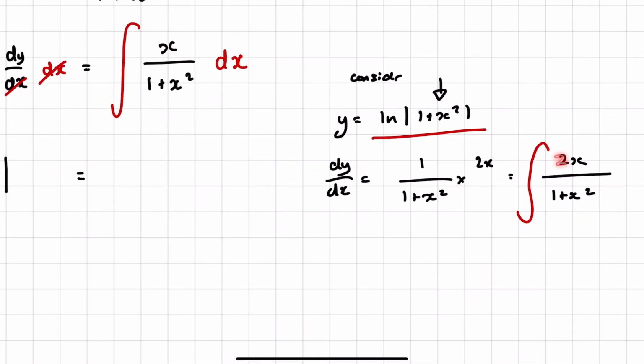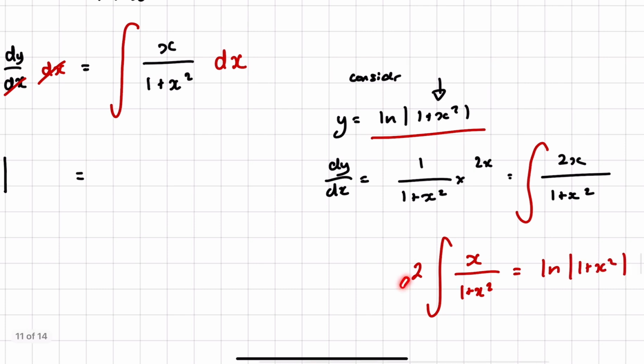So we need to get this 2 pulled out. Fantastic. Meaning, I'm trying to think now. Let's just go. The integral of this equals natural log 1 plus x squared. So I can divide this by 2 and we've got the answer. Fantastic. Okay, so the answer is a half natural log 1 plus x squared. We can put the plus c in now.